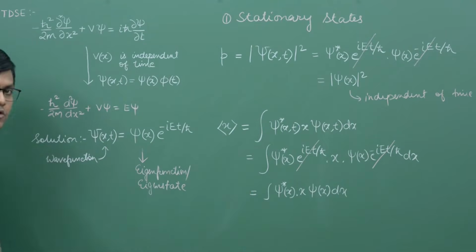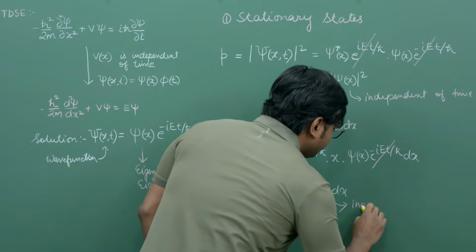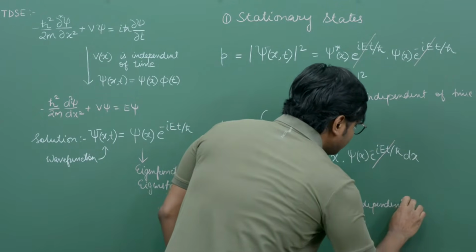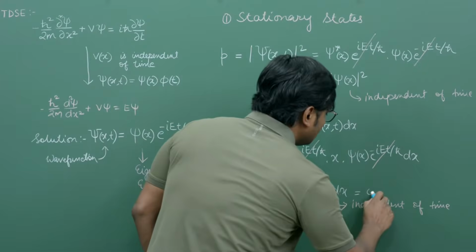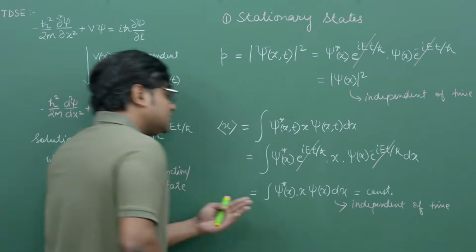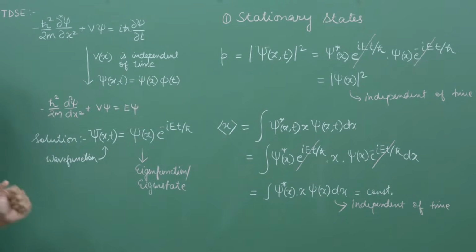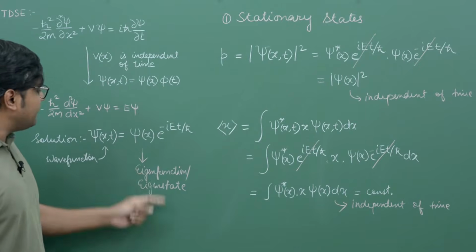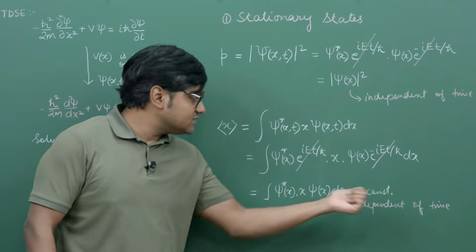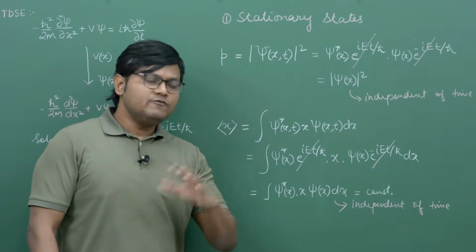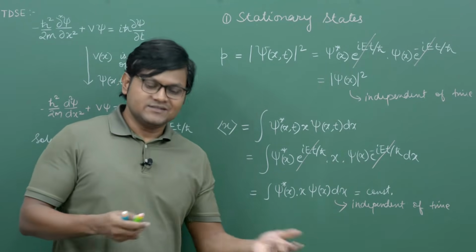You see this expression? No matter what it is, this expression is also independent of time. So when I say independent of time, it simply means that for a given system, this is actually a constant, whatever that is. So if I have some sort of a potential in which the particle exists, so that the wave functions have these kind of eigenstate solutions, then the average of the positions is going to be a constant in time. It's going to be fixed in time. So even if we assume the particle to be in motion within the potential, the average of the positions comes out to be constant in time.